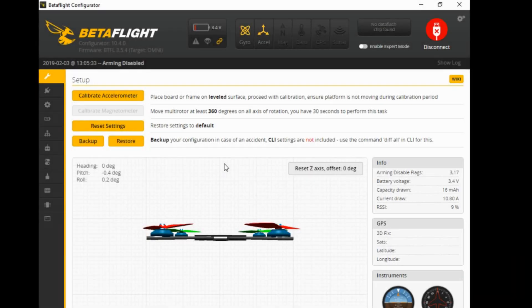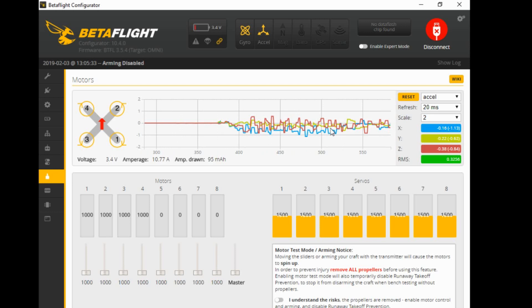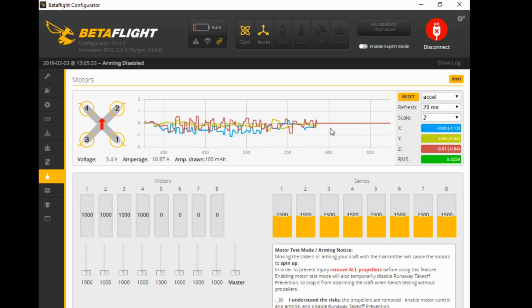I've just plugged in a little micro 3-inch job. Let's go over to the motor tabs and find the heartbeat monitor. Oh look, a heartbeat monitor! If I just move my quad about, watch that little red line as I move my quad about — it's like a heartbeat monitor. That's for when you're doing a different job, calibrating gyros and things like that.